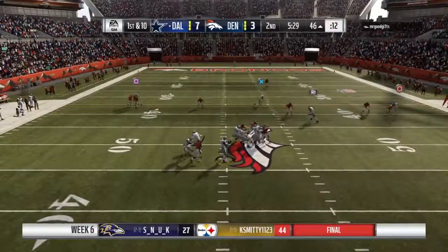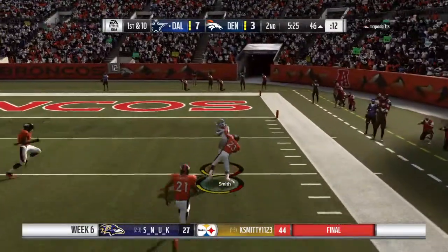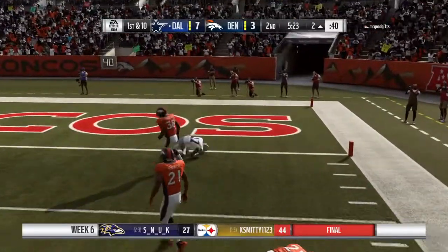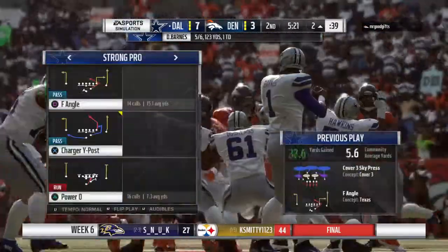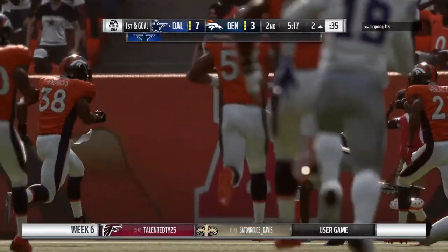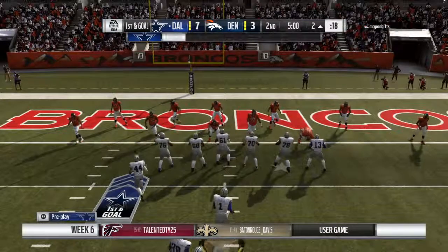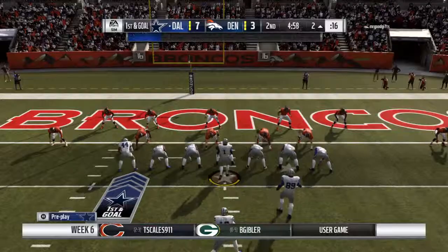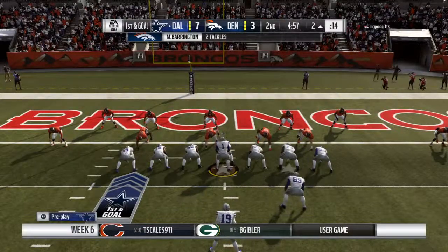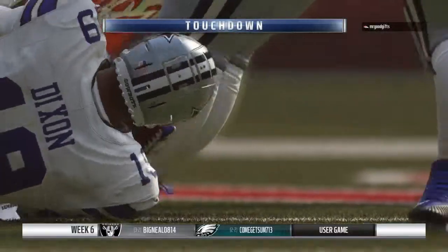On 1st and 10, Barnes. The 20. It's caught on the right side at Smith. And oh, so close as he takes it all the way to the 2-yard line. There will always be a place for methodically marching the ball downfield. But when you can pick it up in big chunks and strike like that, have explosive plays, that's often the difference. And he'll get in.